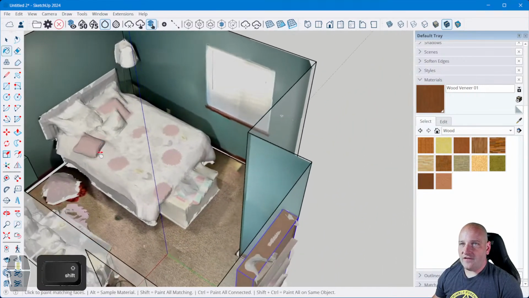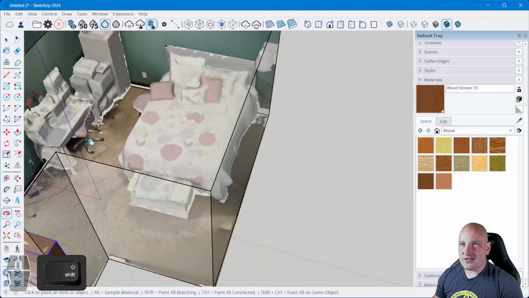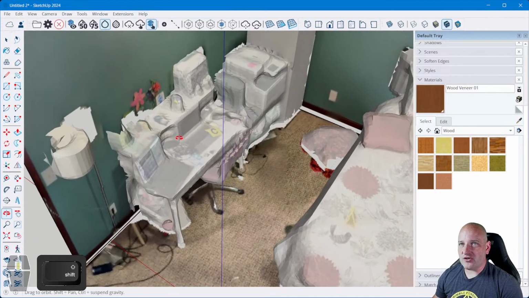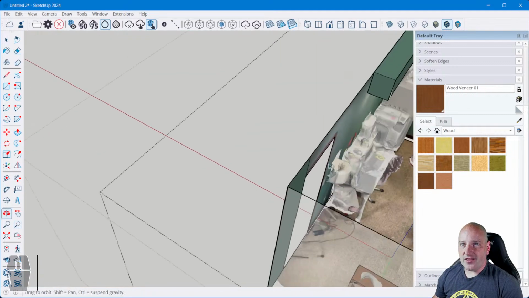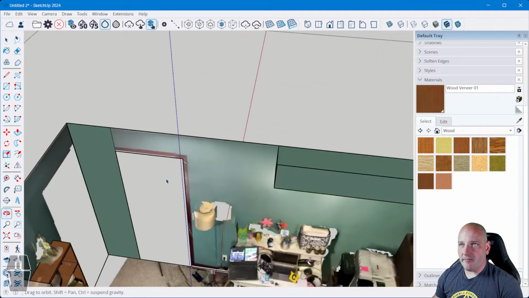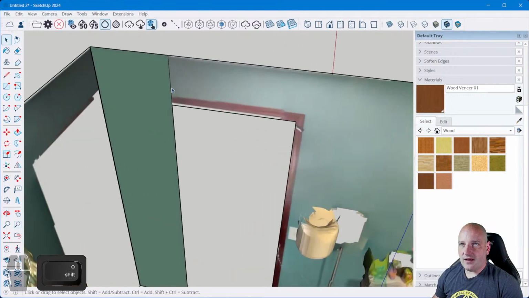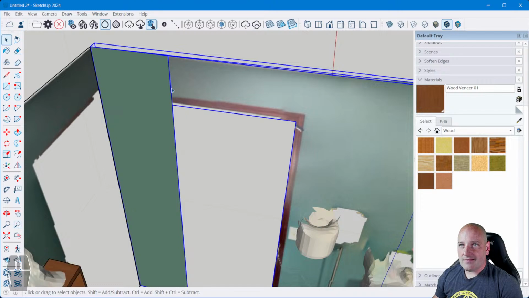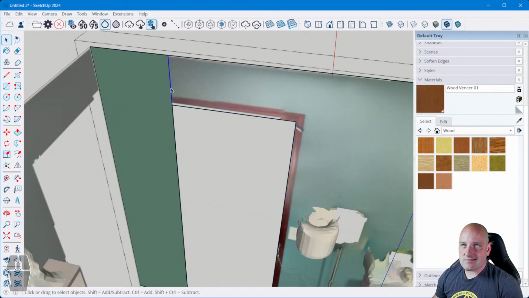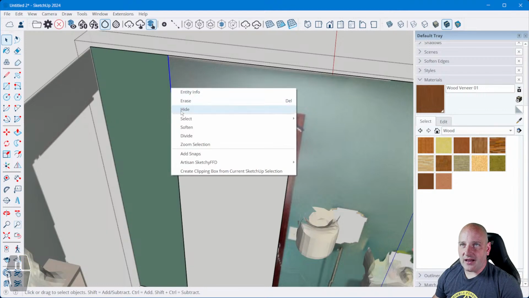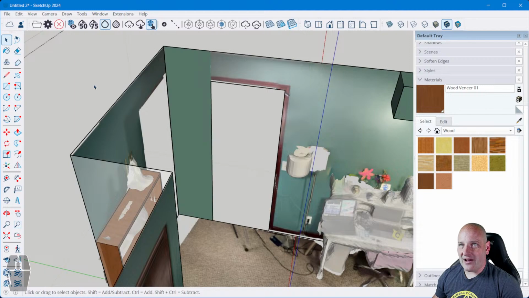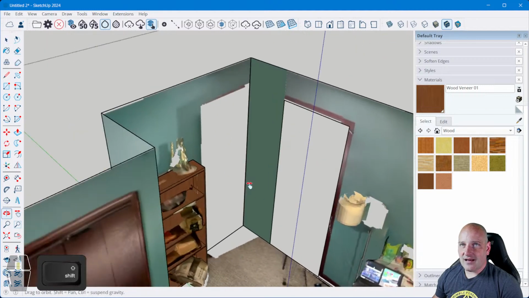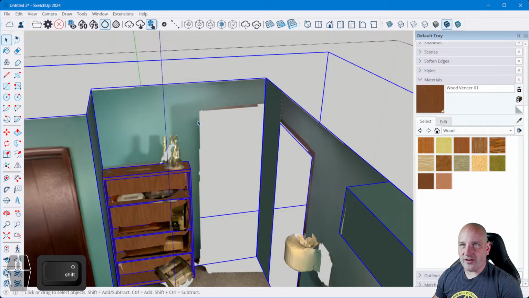Okay, and from here, if I needed to, put in evidence markers, there are 3D evidence markers you can grab from the 3D warehouse. But for me, on this one, I am going to back out of it. I'm going to take this line here, and I'm going to soften it. And what that does is it doesn't create such a harsh outline, I guess. That's what I was going to do with this wall. This wall was driving me nuts.